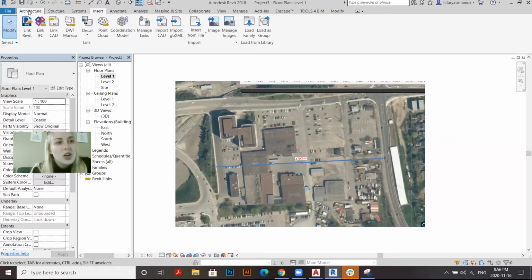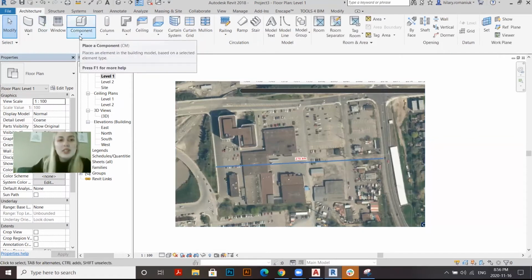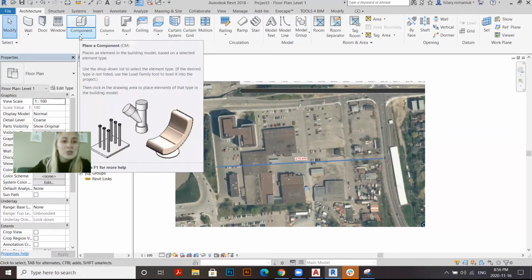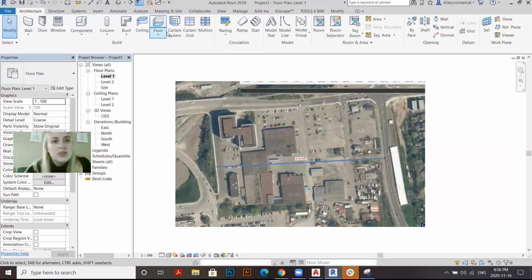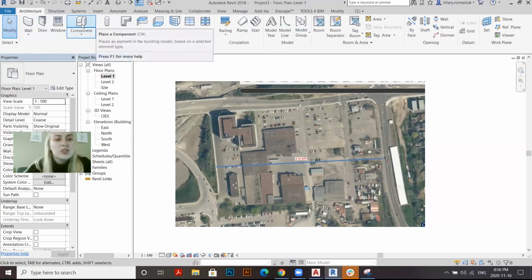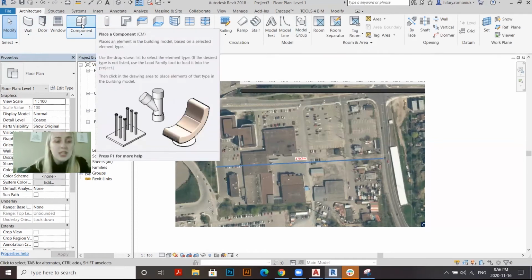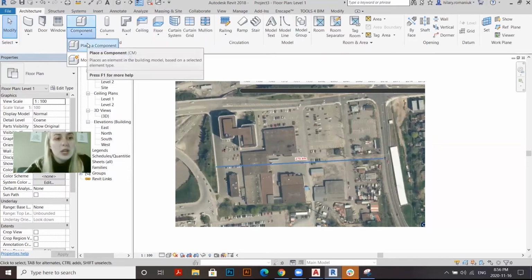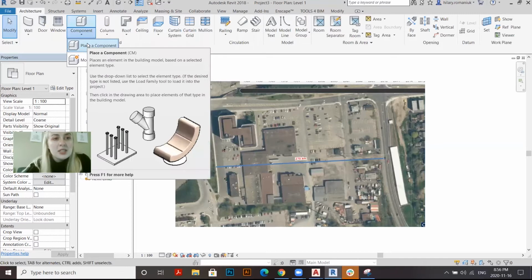I'm going to go to architecture and I'm going to model in place some extrusions and shapes to create some topography. So just to give you an overview on this component tool. All of these tools are what we would usually use to model building elements. Now, there's sort of a way to cheat this, and that's with components. If I go to the drop down, place a component is where I can place a family. So for example, furniture or plumbing fixtures that we saw in the last video.